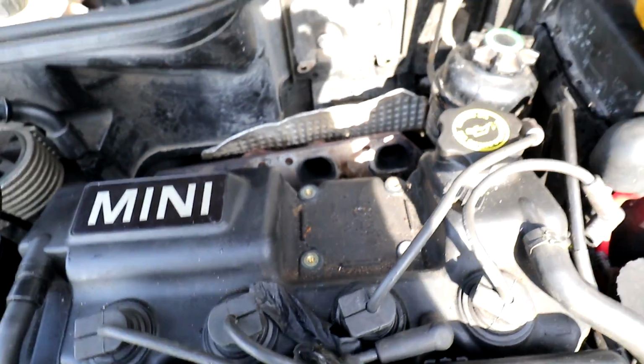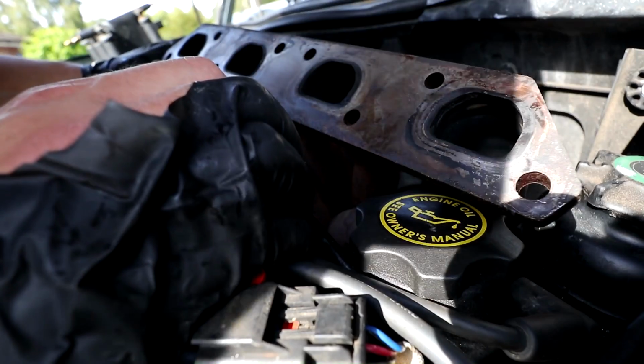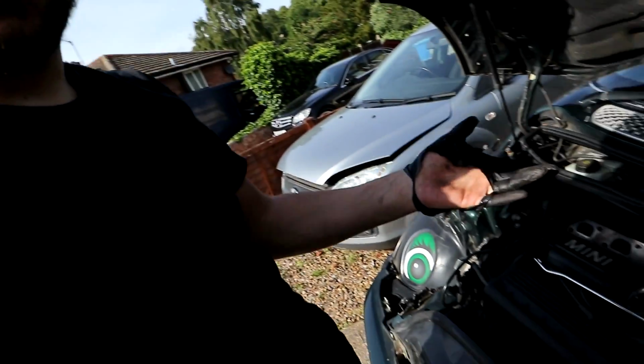Right, let's try now. The heat shield's in the way, that's the problem. So I probably made the mistake of not actually doing any research before doing this, which is never a good thing to do. You should always do some research. I don't actually know how this thing comes out.